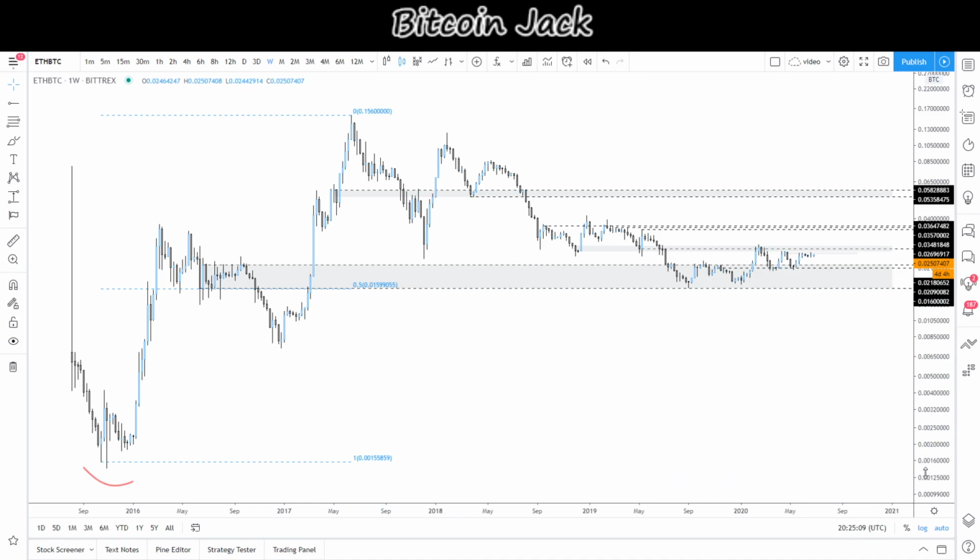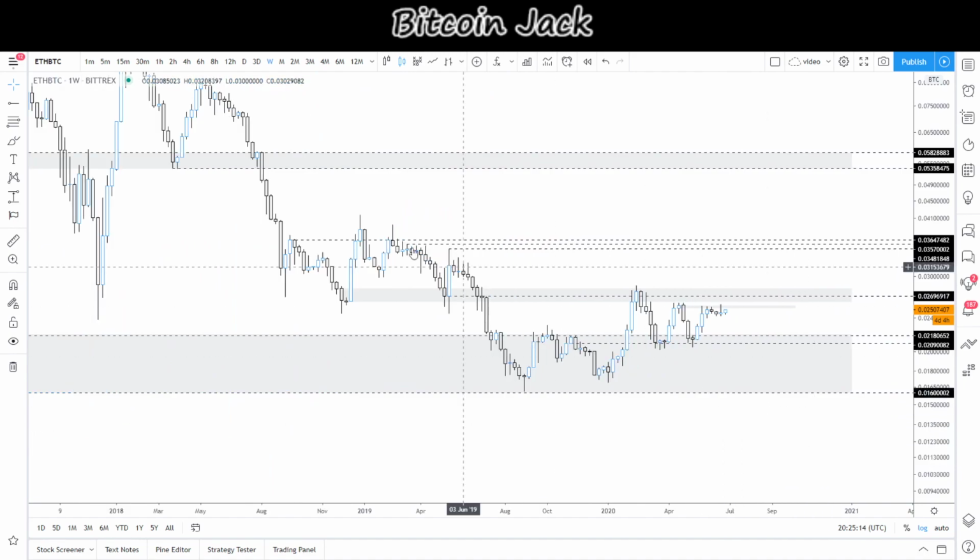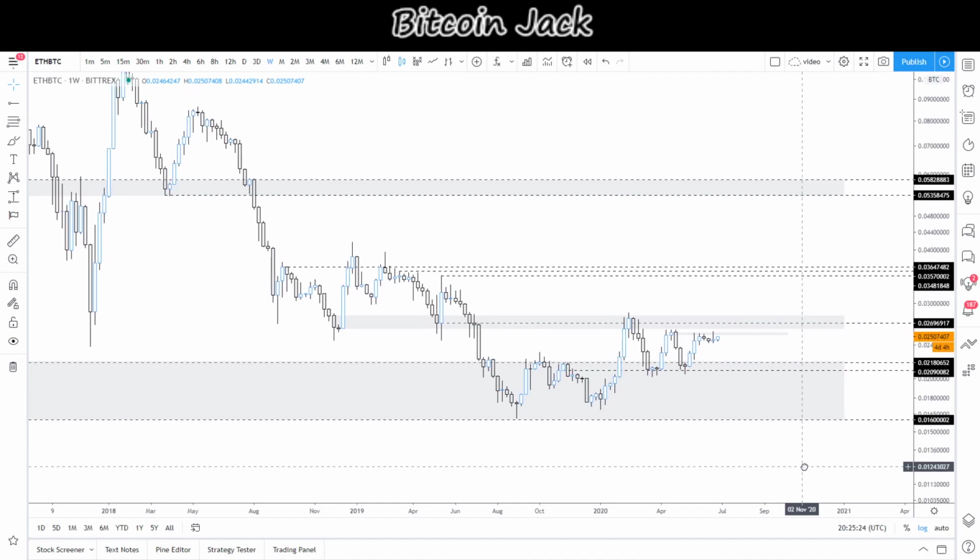More locally, we should be focusing on the current structure, which is a little bit foggy in terms of ETH BTC. But what we've seen since the bottom of September 2019 is that the whole correlation has changed. Before that, it seemed that if Bitcoin was going down, ETH BTC would be going down, and if Bitcoin was going up strongly, ETH BTC would bleed too. But since the 2019 bottom, there's been a clear decoupling in that sense, generally things moving in sync.